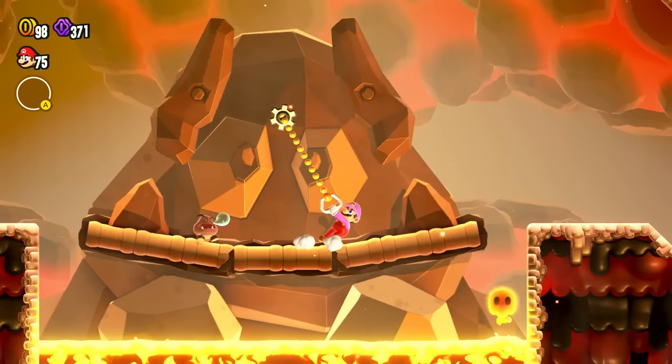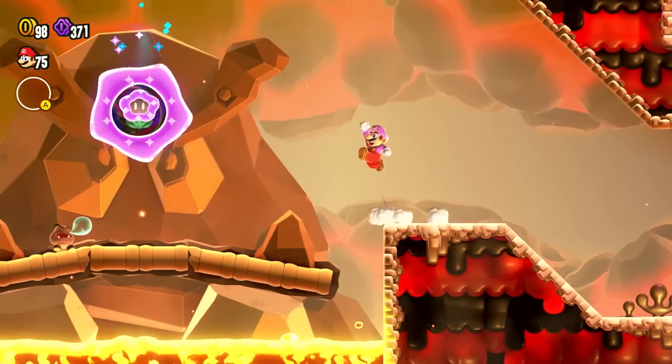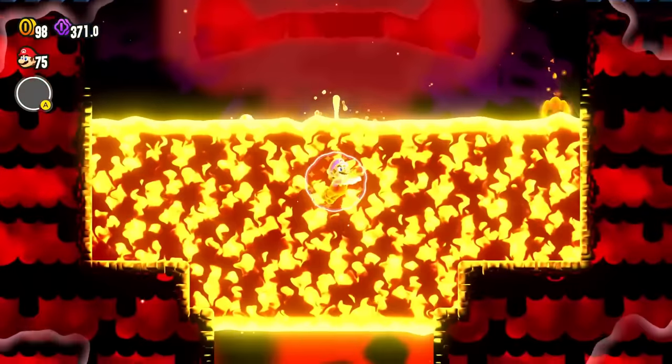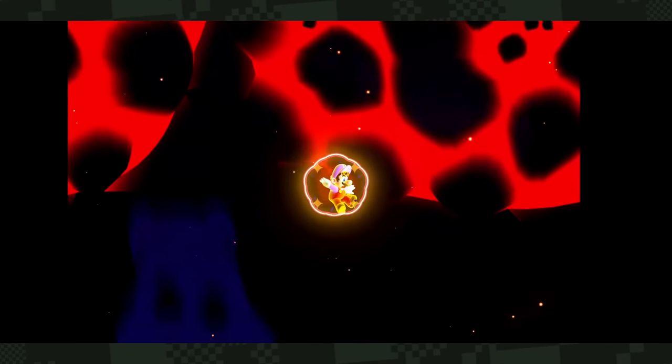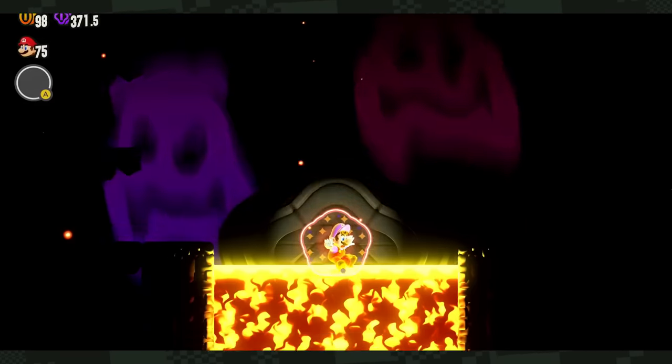Over in this direction. Whoa, hold on, jump. What did that do? Whoa, it's a giant angry Goomba. Whoa, we're falling into the lava? We're immune to it. This is so cool. But we're just falling deeper and deeper. Oh no. What is going on? Oh, there we go.